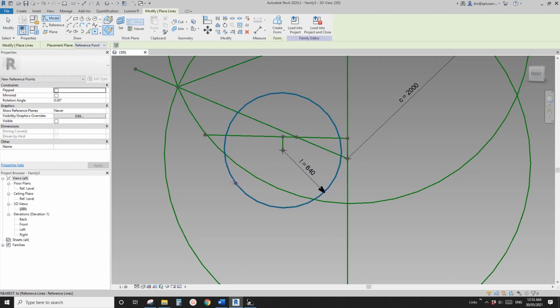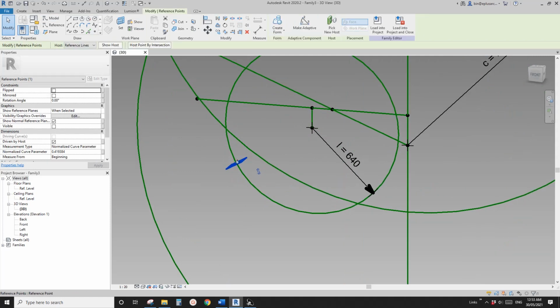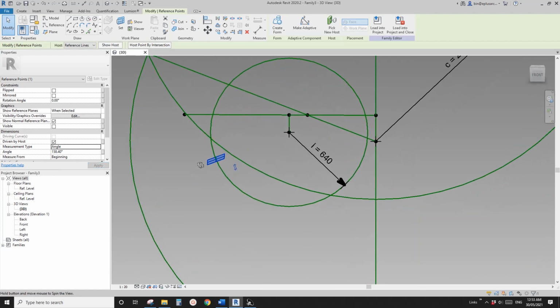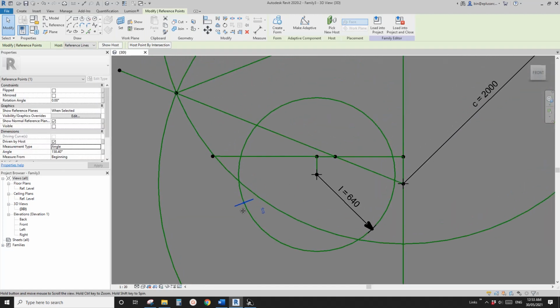Okay, so now we have this circle, and then we just need to place a point on this circle, so we need to use place on face and place it here. Okay, if you select this circle, instead of this normalized curve parameter, we can change that to angle. It's currently 158. Let me just try to find where the 0 is.